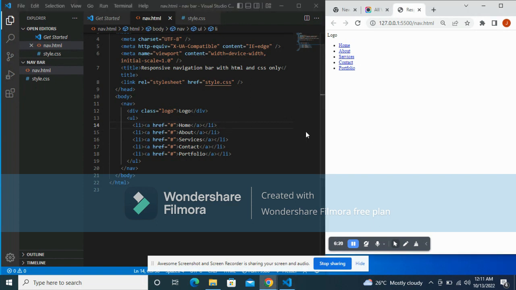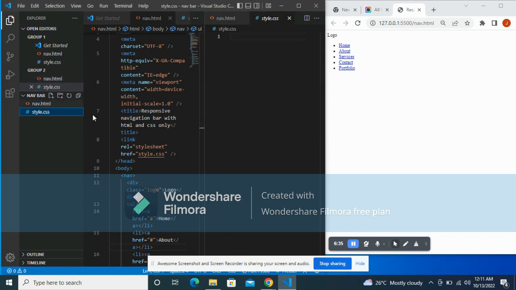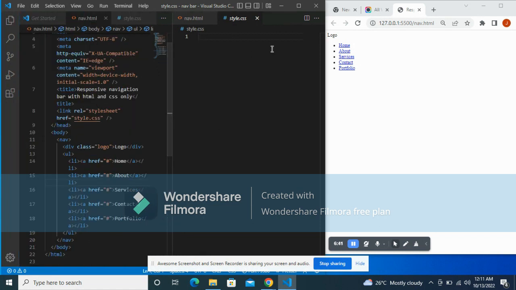Go ahead and divide this into two, so you can see both. This side will be our CSS, and this side will be our HTML. So I'll close this so we'll see very well.